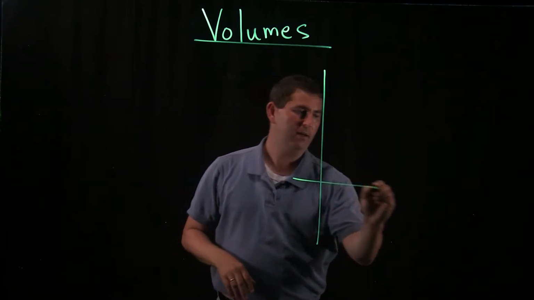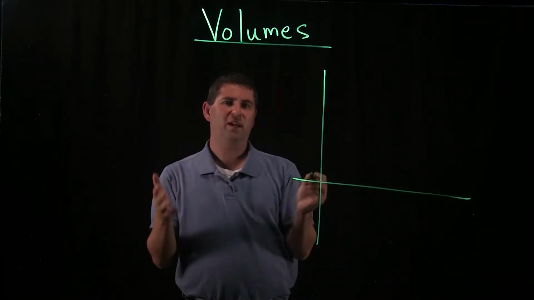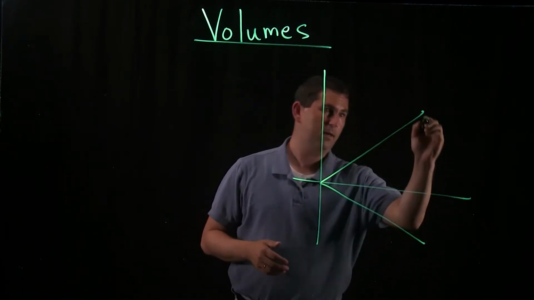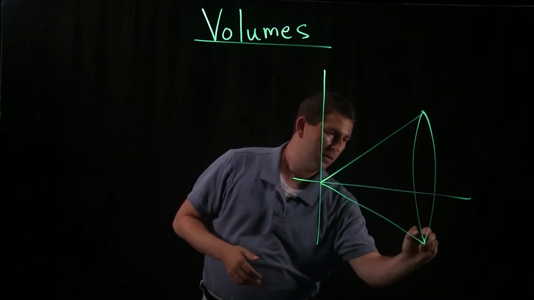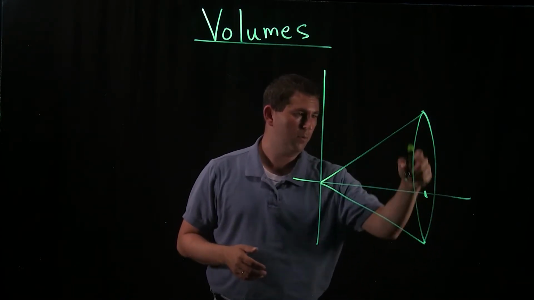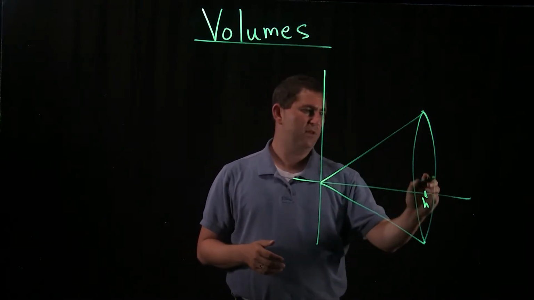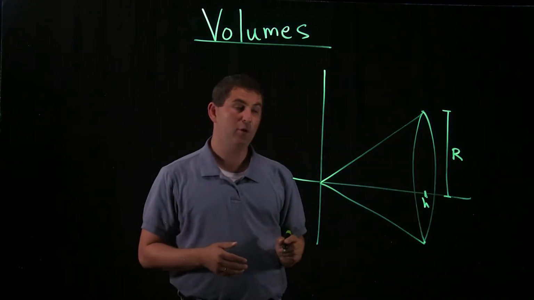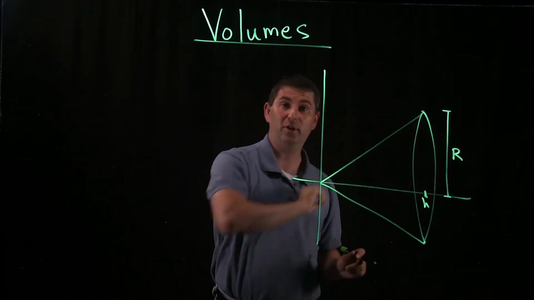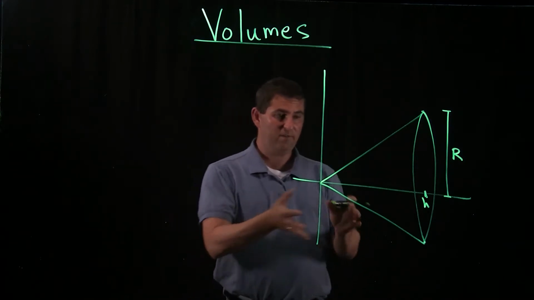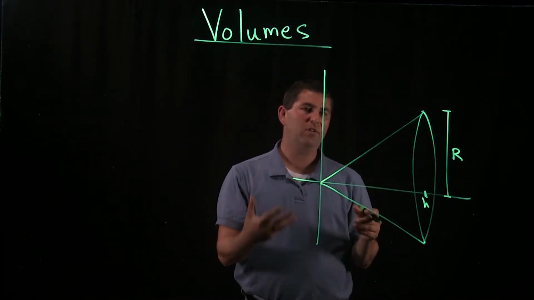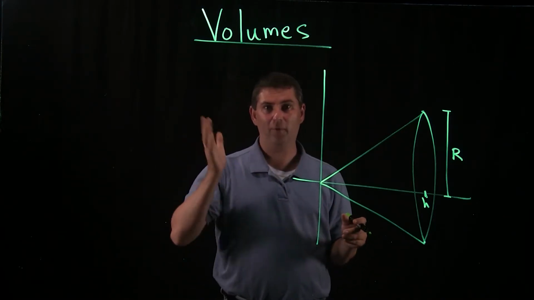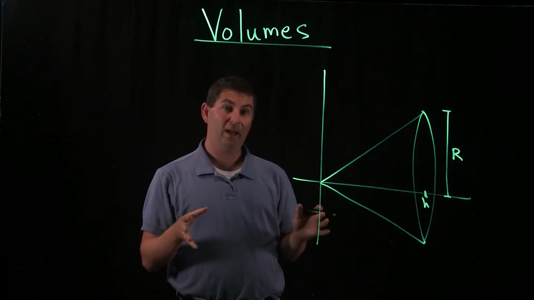So say I wanted to find the volume of a cone, and I'm going to pretend that this cone has fallen over. So when it fell over, this is what it looked like. Okay, so I happen to know the end point here was h, and at this point the height is capital R, which also happens to be the radius of the circle on the end of the cone. Now I'm interested in finding the volume of this, and I'm going to assume that we don't actually know the volume formula that you probably learned in 4th or 5th grade. So how can we recover it?